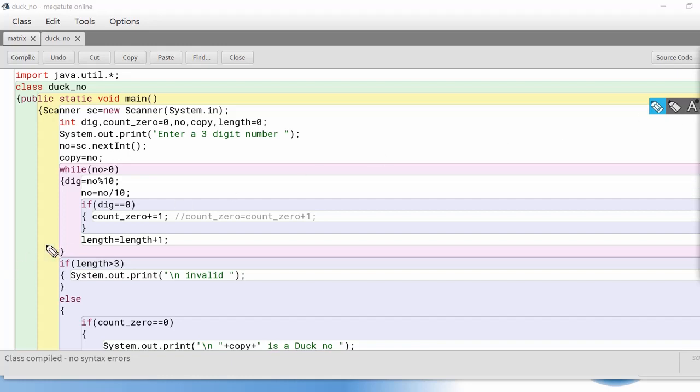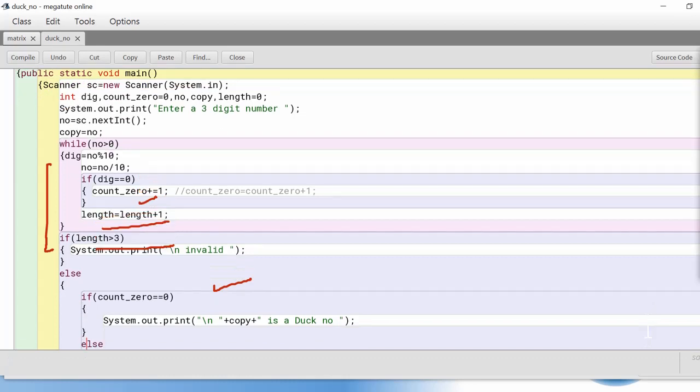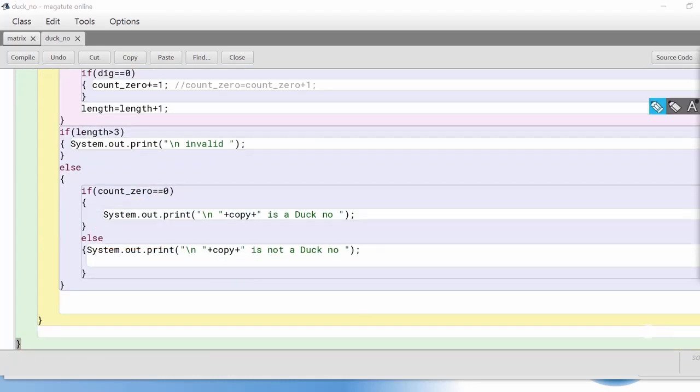And then once we get the digit, if that digit happens to be 0, I'm counting it into count 0. I'm also counting the length inside the while loop, because I need to check the validity also. Now when the while loop ends, when the number becomes 0, I'm checking if the length is more than 3, I'll say it's invalid. If it is not, in the else part, the rest of the code will go. So in the else part, we'll just check depending on the value of count 0.